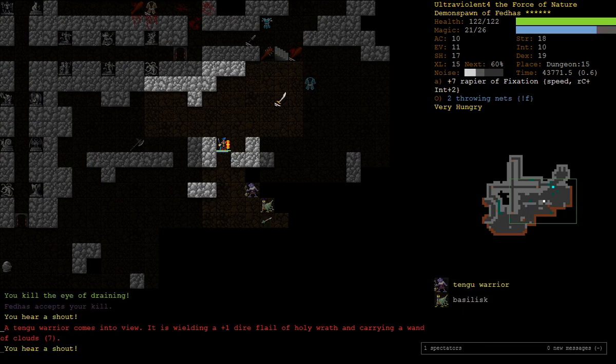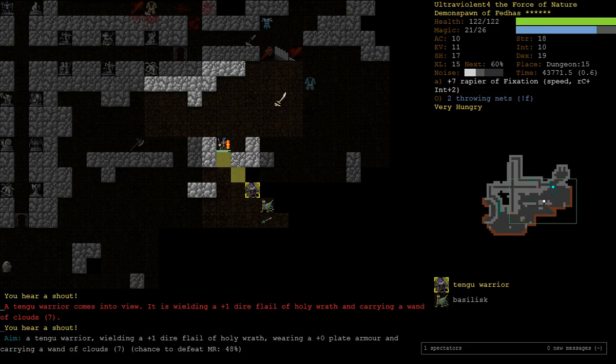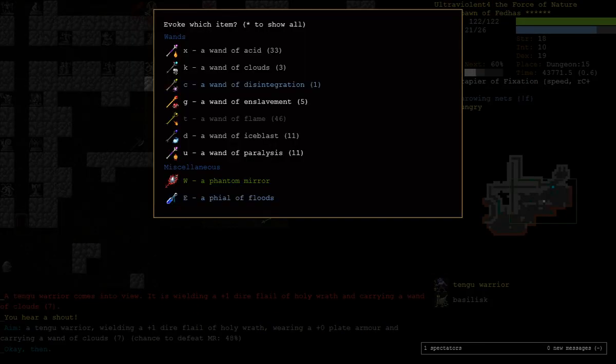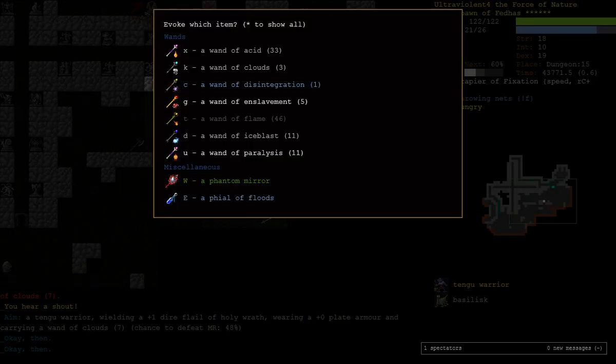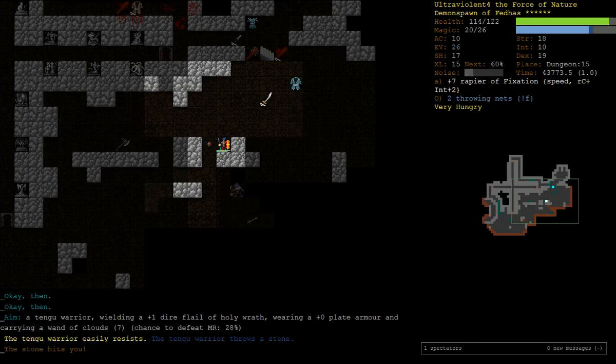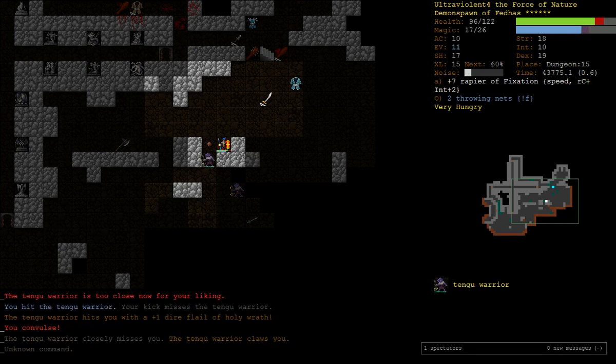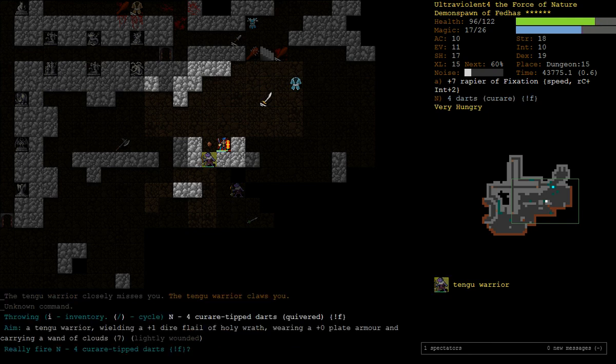This Tengu warrior has a wand of clouds, and I believe enemies will use that now. I want him not to waste the charges. That's the main thing I'm thinking right now. I'm not afraid that I'm going to die. I just don't want to waste all the charges. I guess I'll just make him come to us and I'll try to kill him as quickly as possible. He's got a Holy Wrath weapon. Okay, he's quite scary then. I'm going to hit him with Curare.